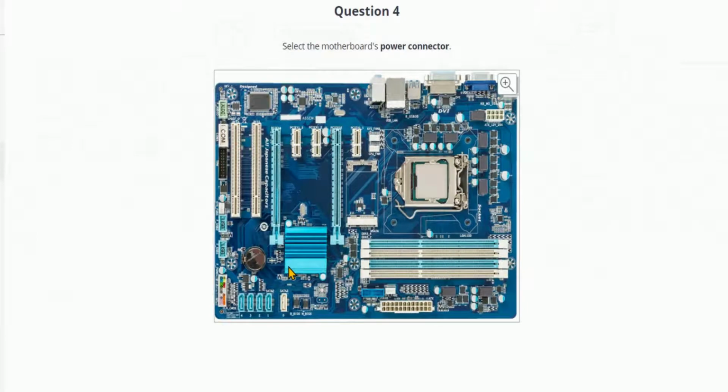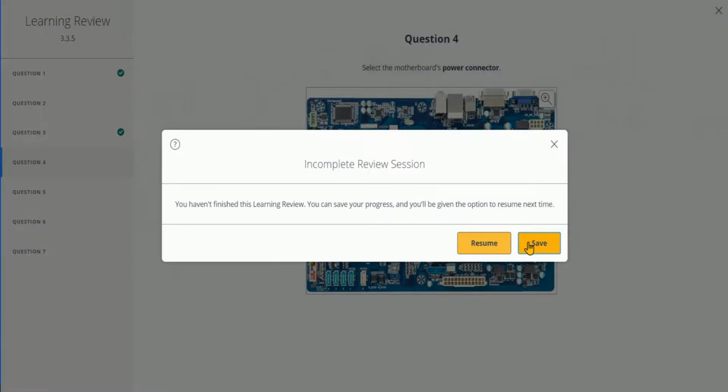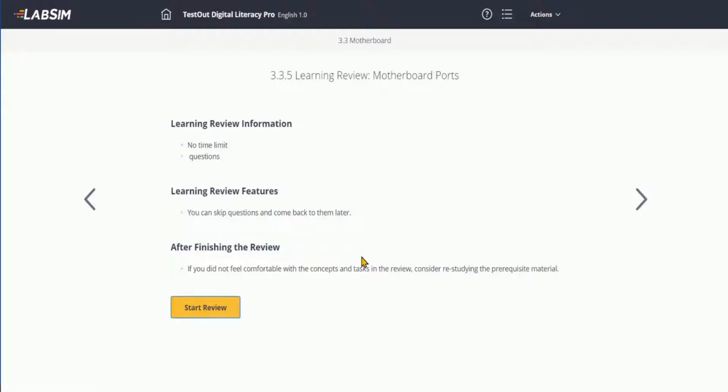So again, this type of activity is designed to help the student put that in their long-term memory a little better and understand by sight. It's a different way of understanding and coming back with the answers, almost troubleshooting in many ways. So this is one of our learning reviews. I really like these new reviews. All right, so let's close that.